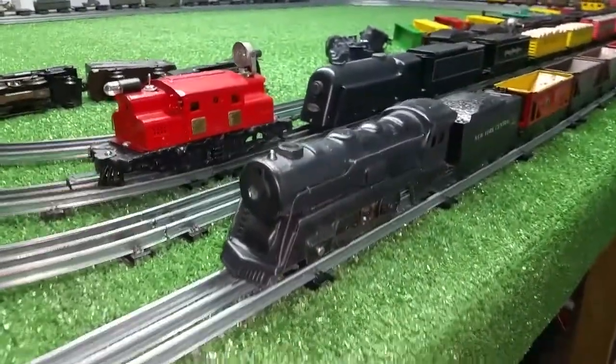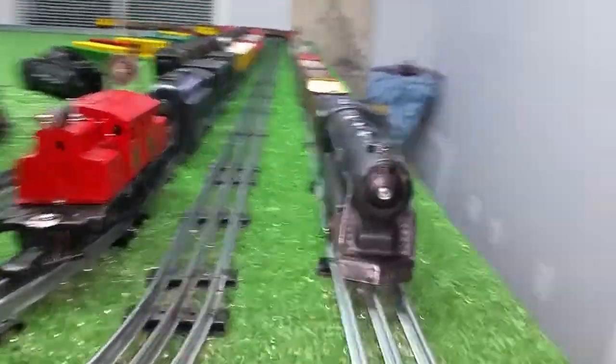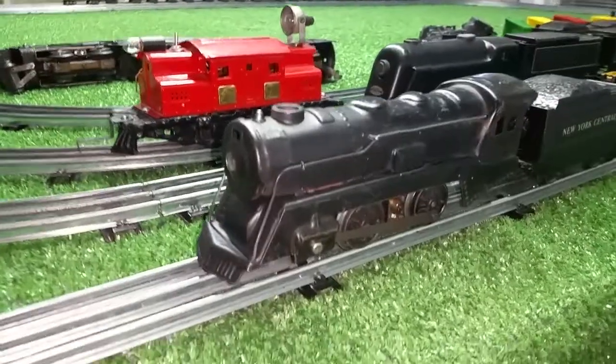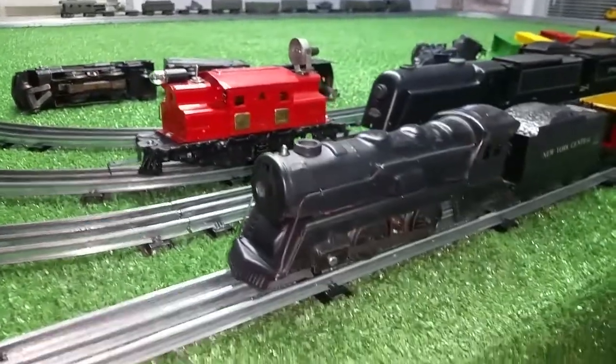In any case, you have a choice. When the E-unit goes out, this one was stuck in reverse. No matter what you did, it would only run backwards. I blew it out with air. I tried contact cleaner. I tried WD-40. Nothing would cure it except giving it a quick wrap with a screwdriver handle. Then it would run forward. And of course, it always starts in reverse. So as soon as you gave it power again, it was stuck in reverse.